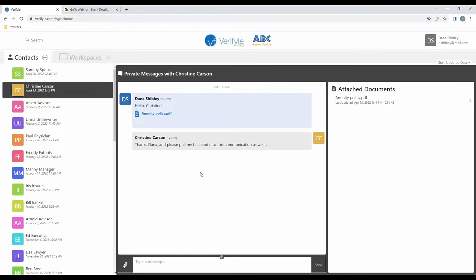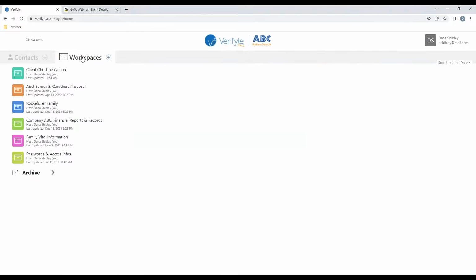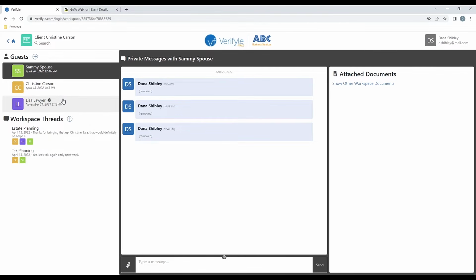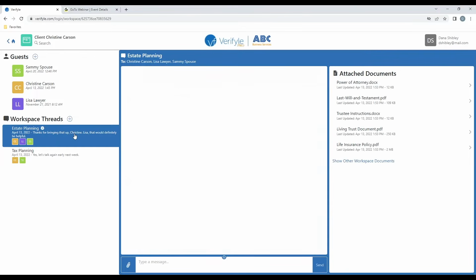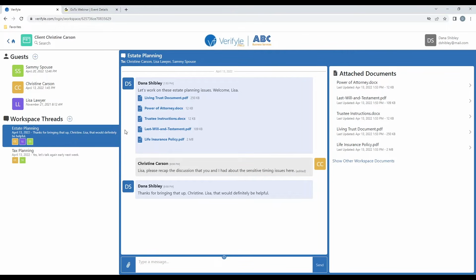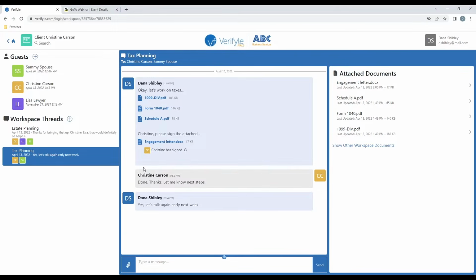To access such higher level communication capabilities, I'm going to want to go into the Workspaces area, where I've already created a workspace called Client Christine Carson. And if I click on it, I can see that inside of this workspace, Client Christine Carson, I already have 2 workspace threads within which I am sharing different documents and different messages across different groups of people in each of those workspace threads.